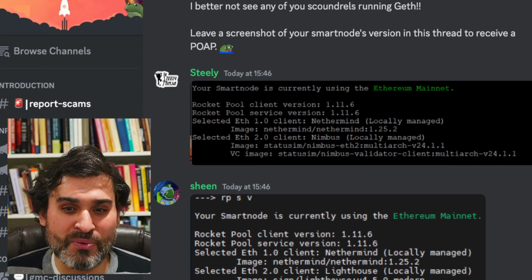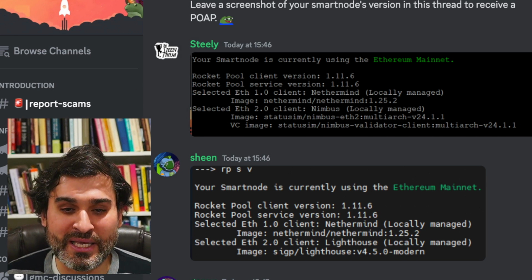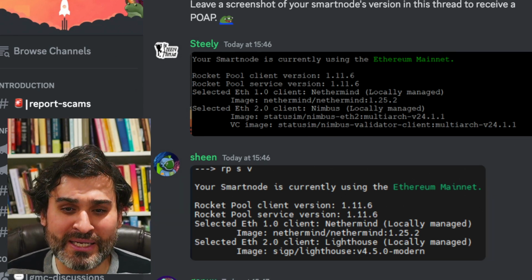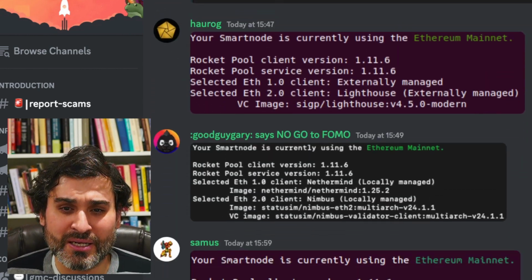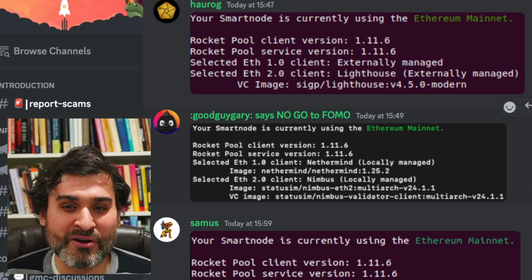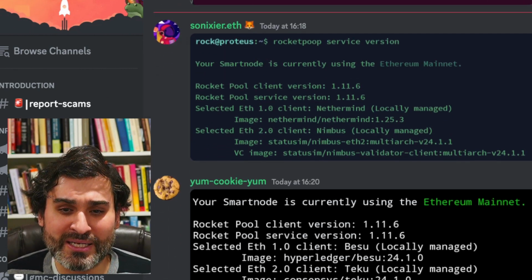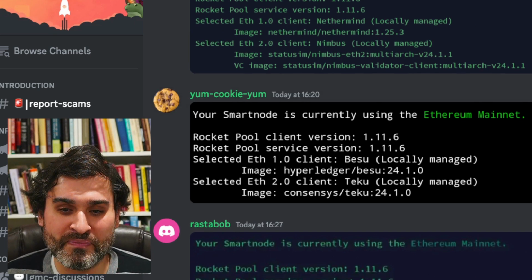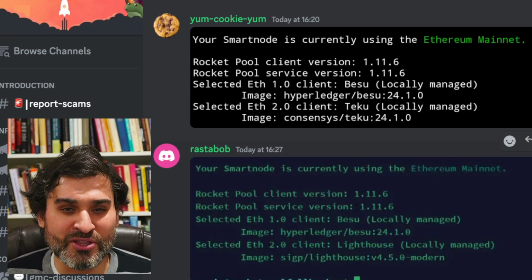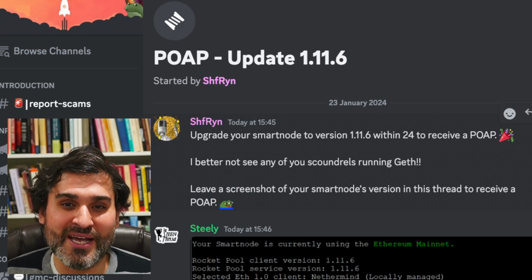So here we've got a whole bunch of people running it. I'm going to read through their execution clients and shame them if they're using geth. So we have Nethermind, and that's externally managed by Huarog, so that might be geth, but we'll let him off this time. Then Nethermind, Besu, woohoo! And then we also have another Besu as well. So none of these scoundrels so far have used geth, so I guess they're not scoundrels, which is good.